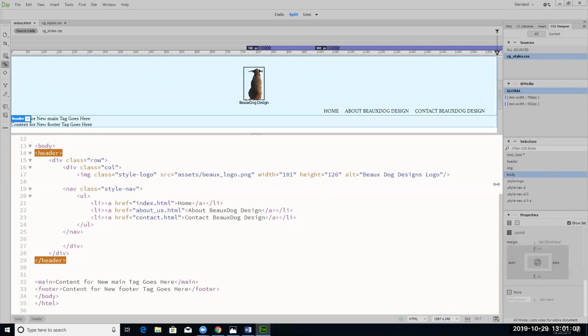Okay. Style logo. Now yours may differ a little bit. My maximum width for the dog is 101 pixels. So whatever your pixel definition is, and that's going to be based on your image. So you'll choose that. And then I'm displaying him in a block format. So just block. And again, my margins are auto left and auto right.